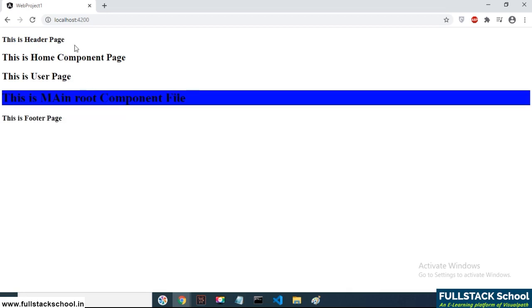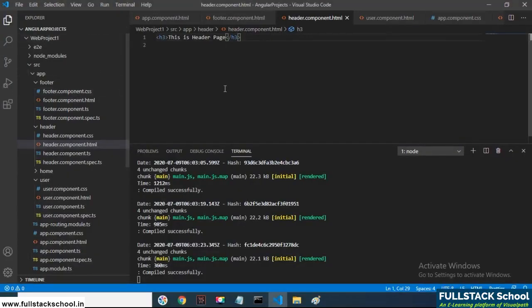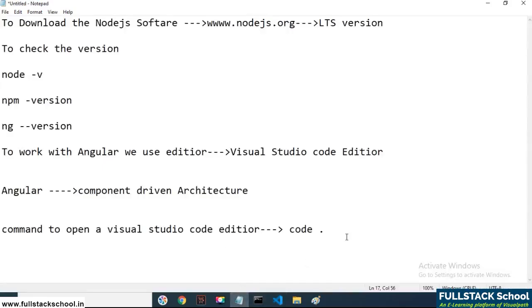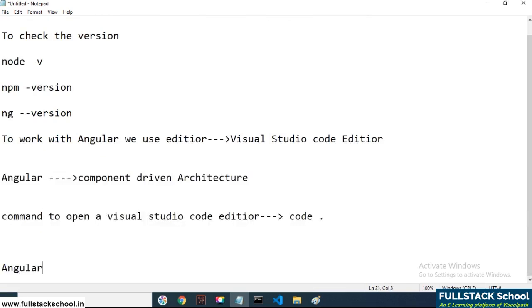Now we have added the components to the page, but we want to navigate from one component to another component. If you want to apply navigation from one component to another component, we use Angular routing.